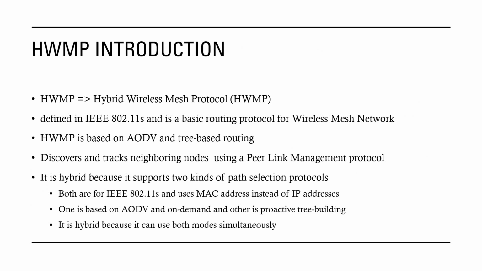So this is another protocol, and we are just going to learn about this very briefly. This is the Hybrid Wireless Mesh Protocol, or HWMP, and the name clearly suggests that this is also used for wireless mesh networks, and it is defined in IEEE 802.11s, okay. If you remember, we had already gone through this protocol, right? And it is the basic routing protocol for wireless mesh networks, the 802.11s. So HWMP is actually used for that specific protocol.